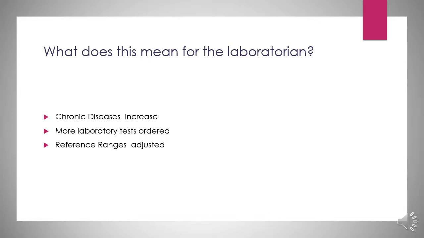Next thing we have to do is adjust our reference ranges. Most of the time in labs, and I was a lab director, I can tell you that we have separated ranges. So we have a range that is acceptable for our pediatric population, a range that is acceptable for our children, a range that is acceptable for up to the adolescent stage, and a range that is acceptable for what we consider the normal adult population, at least to about the age of 50, 55. And then we have a range established for our geriatric population, those greater than 55, pretty much greater than 65. So you'll see that that change is going to continue to take place as people live longer.